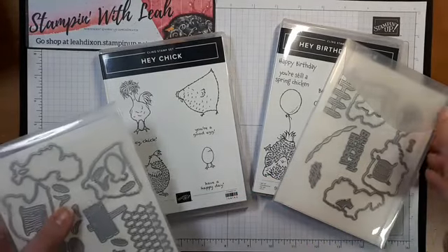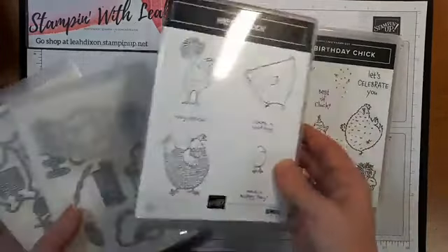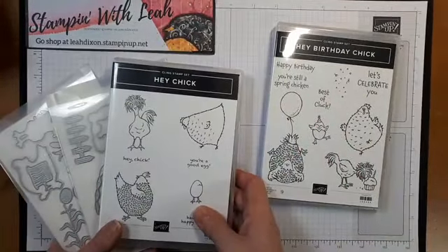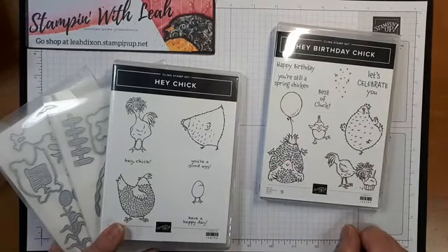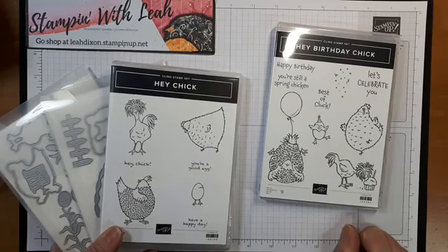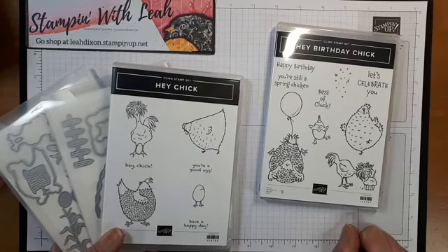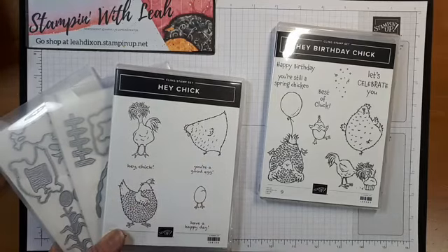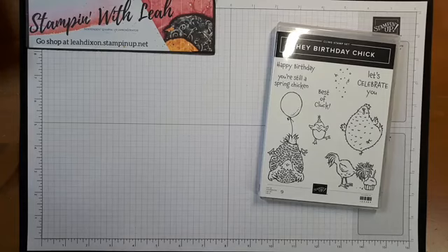We also have with the Hey Chick one a full farm set — a chicken coop, some chicken wire, corn stalks, eggs, little stumps and signposts. And of course we can cut out all four of our chicks. So this is mostly out of catalog. These three items are not visible in our catalog. Currently we just have the Hey Birthday Chick, and then you need to know because of your demo telling you, and I've posted a few things and I'll continue to post about these other items.